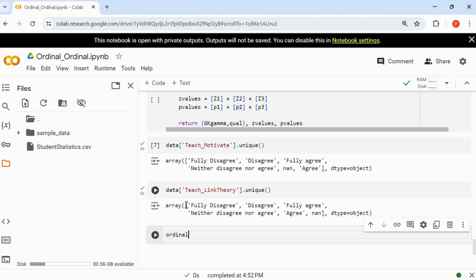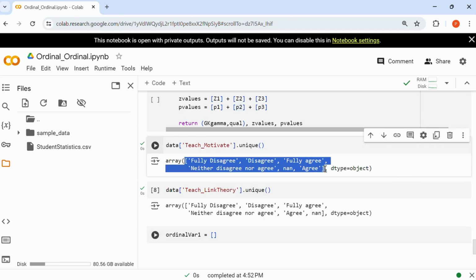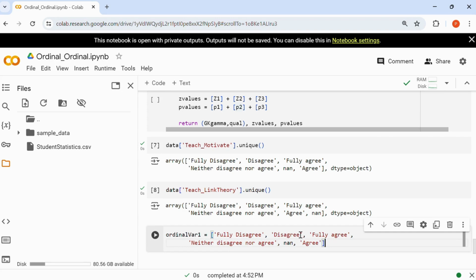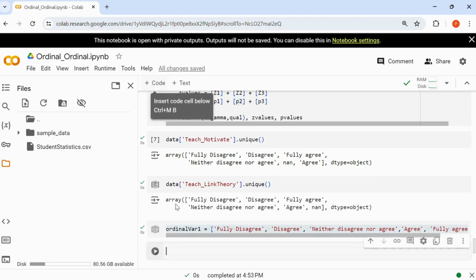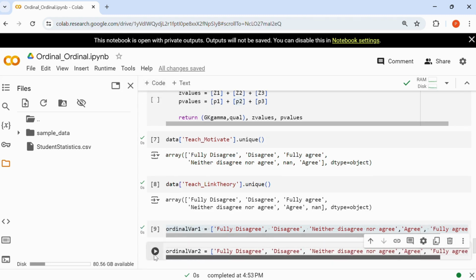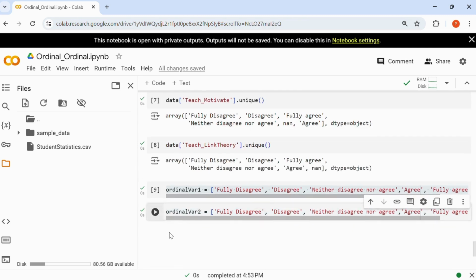The ordinal variable 1 I will call this, and I will pass the list of values in order. So there is fully disagree, then there should be neither disagree, which is the third level. Fourth is agree, which will come fourth, and fully agree is the fifth. Okay, so these are the 5 levels for the first ordinal variable. Similarly, the second ordinal variable also has the same levels, so that is a good sign for us.